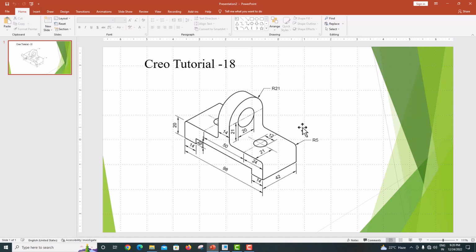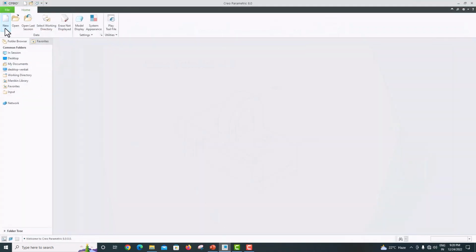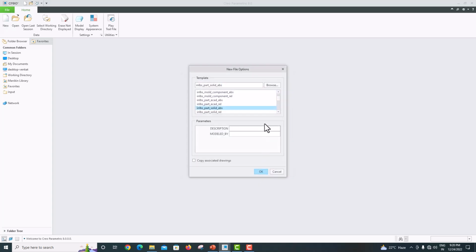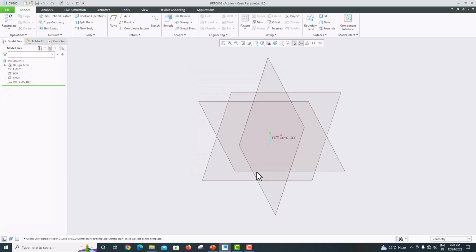In this tutorial, we are going to model this machine component using Creo Parametric. Let's get started. Go to Software, New, Solid, Part Modeling, give any specific name to your model, untick this Use Default Template, click OK. We are going to model a geometry in Solid Absolute, click OK.